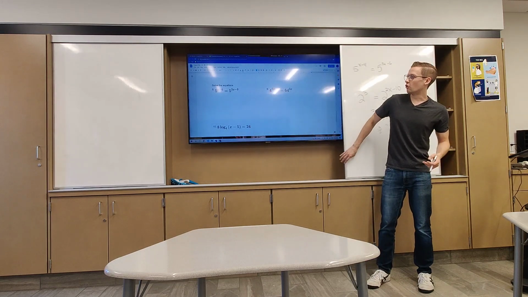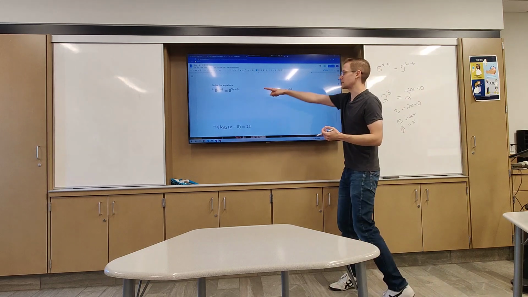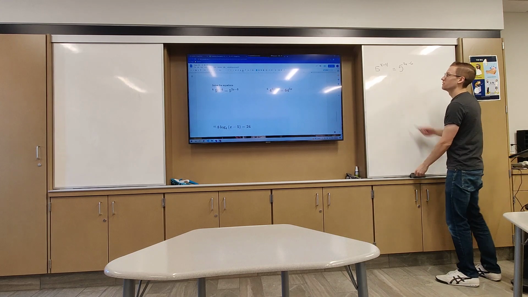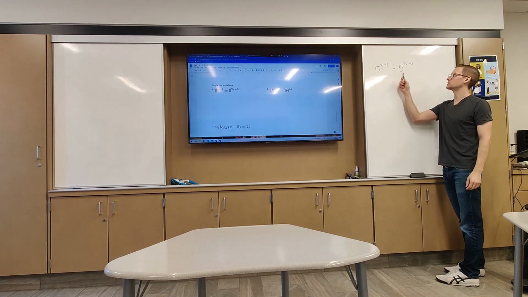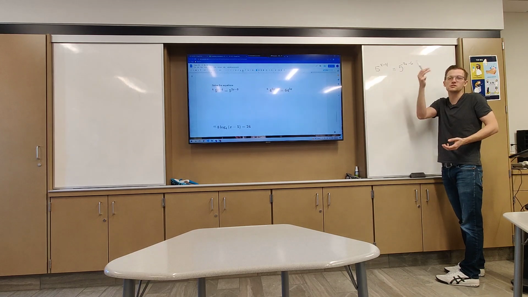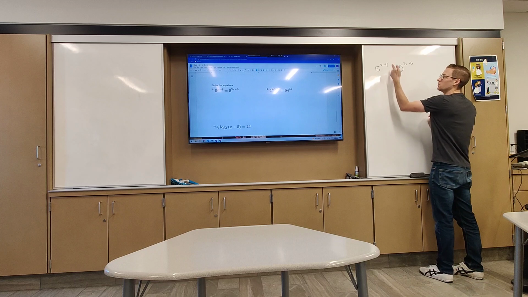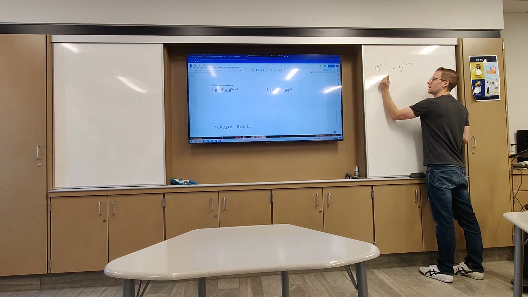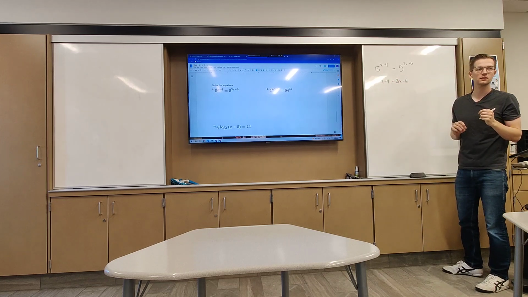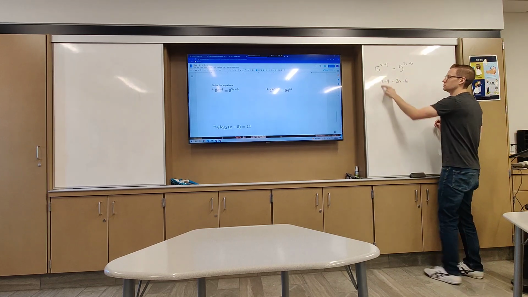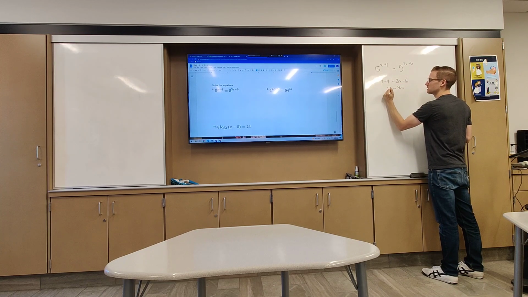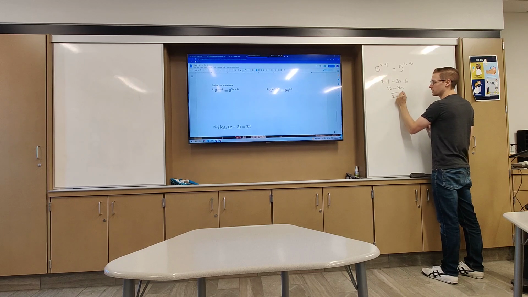Now, for problem 8, that's very simple because I already have the same base. So if I have 5 to some power is equal to 5 to some other power, then these two powers have to be equal because I just have 5 to some power equals 5 to another thing. So if this is true, then x minus 4 has to be equal to 3x minus 6. This has to be true. And so now I just solve for x. Move this over here as a minus, I get 2x. Move this over here as a plus, I get positive 2. And I get x is equal to 1. And I'm done. That's it.